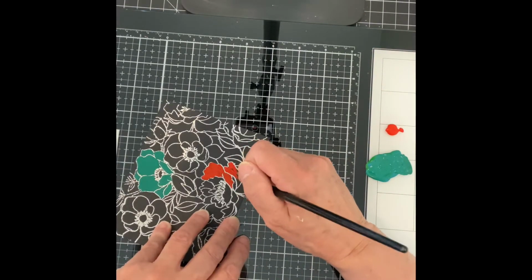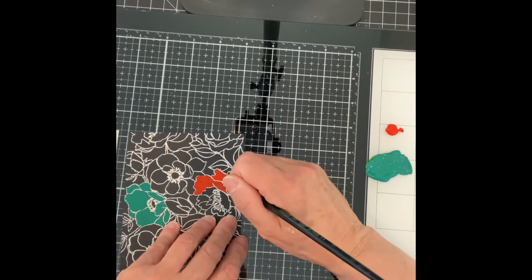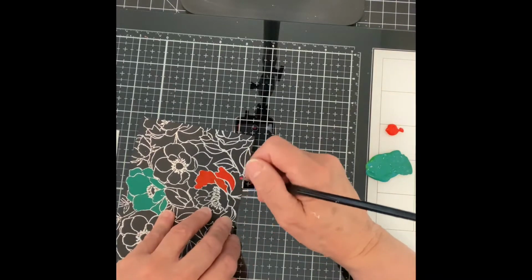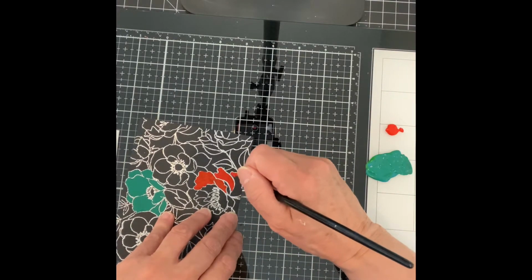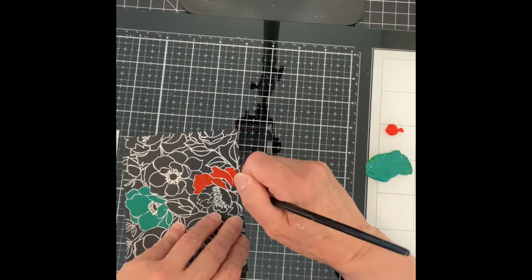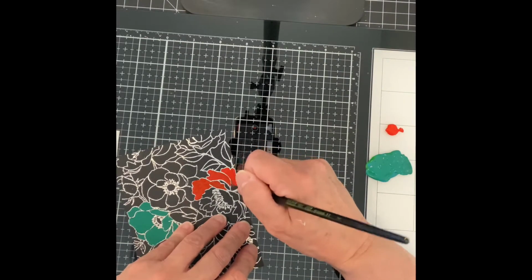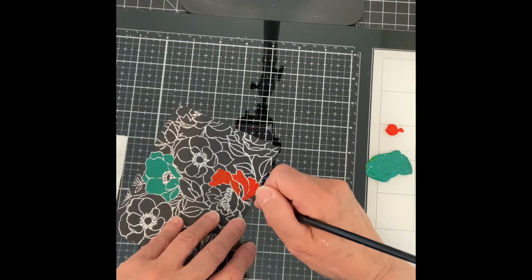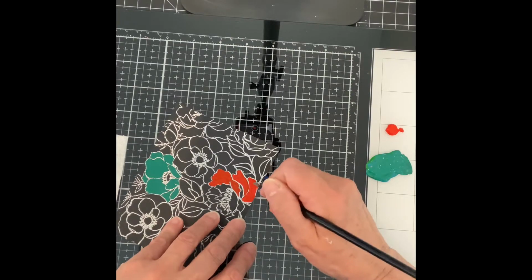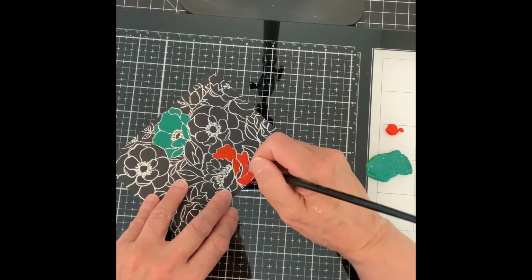Initially, I had to do a little bit of experimenting to find the brush that was going to work best. When painting with gouache that is not being watered down, I find it is best to work with acrylic brushes as opposed to watercolor brushes. I knew I was going to have to push that paint up right against the emboss line, so initially I started with a flat brush but found it too cumbersome and ended up switching to a round. Eventually, I found that a number 4 brush size seemed to work well for the size of spaces that I was painting.